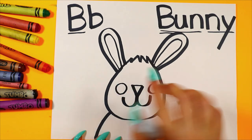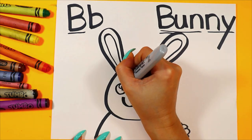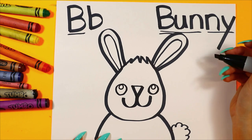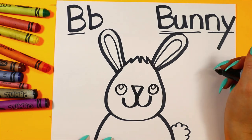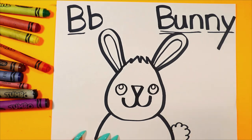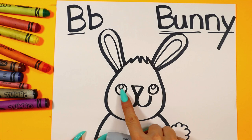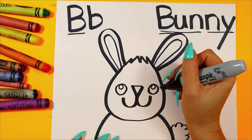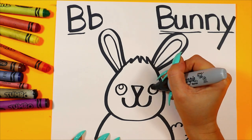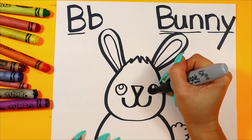In each circle, we're going to draw a small circle for the glare of light on the eyes. Because when we look at our own eyes in the mirror, they are very shiny, so light reflects off our shiny eyes and makes shiny white spots. So we're going to draw that on our bunny so it looks extra cute. And then you can color in the dark of your eyes.